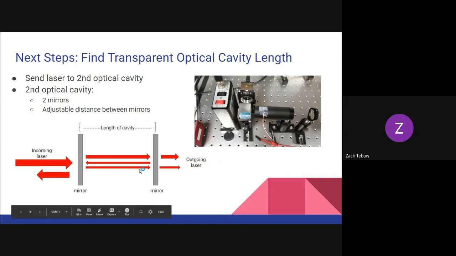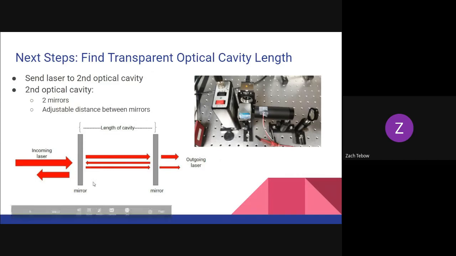But the key idea here is if you get light to return directly in line with the incoming beam, and if it's also perfectly in phase with the incoming beam, this first mirror will become transparent. The light will just travel through it without being slowed down or weakened at all, which is pretty cool. And it will happen if I get the length of this cavity perfectly right, because then the returning beam will be perfectly in phase with the incoming beam. Never quite got that working though.